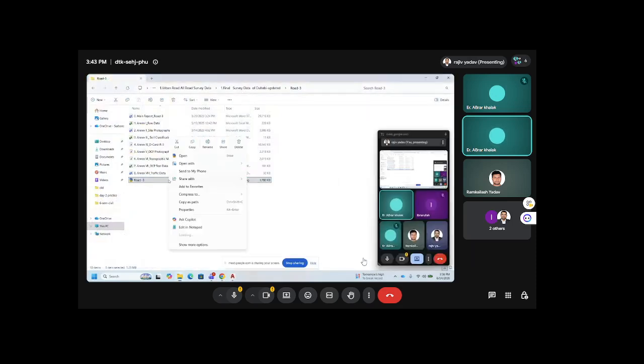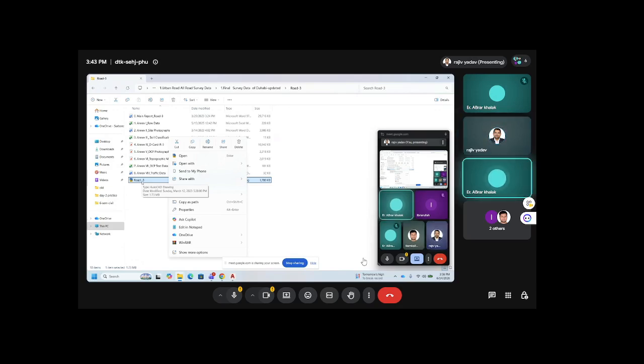Road 3, this is the one Viratnagar project. This is a running project, sir, in Nepal. And we will design through the SW road, and if we import this type of DTM data, survey data in Civil 3D, how to import it in Civil 3D and design from it. But you want to import this Road 3 file? Yeah, sir, Road 3 file.